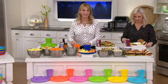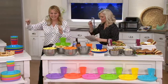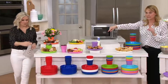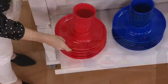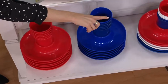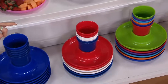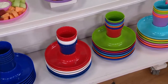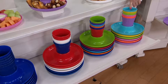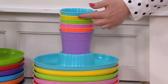It comes in lots of different colors — let's go over them. We have a brand new set of colors! At the far end we have Red — so all six cups and six plates in red, for six people. Then there's Blue, and Americana which is red, white, and blue. Then there's the Multi, and the new one we call the Bright — isn't it fun? Like the 80s fluorescents are back!